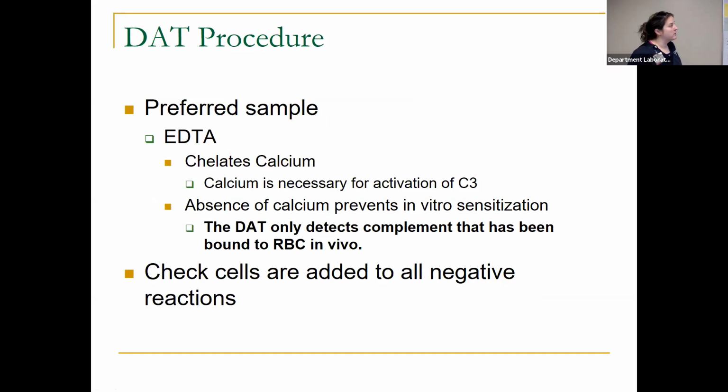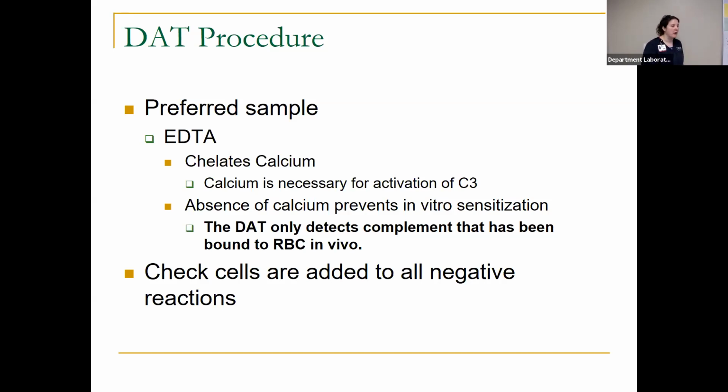All right, so our preferred sample, we want to use the EDTA. That's just because it will chelate calcium. If you guys remember from immunology, you studied the activation of complement. Calcium is needed for the activation of complement. So we do not want calcium to activate the complement cascade in vitro, okay? We are trying to detect if it has already been activated in the patient's body. And so that's why for the DAT, EDTA is so important.